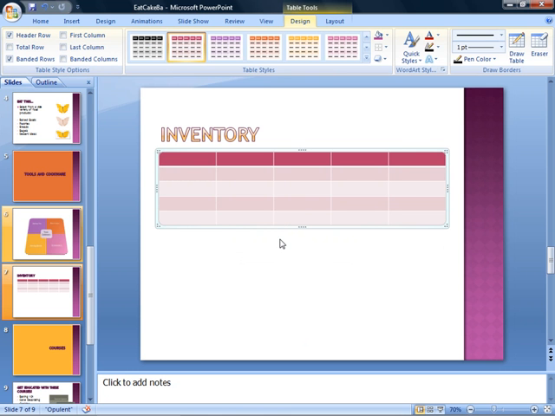So right away my table's drawn inside that shaded area we just saw, that border, and you can see it's got the same theme that's applied to the entire slide presentation. It's down here on the status bar called Opulent. So that's kind of cool. We don't have to do much formatting unless we want to.